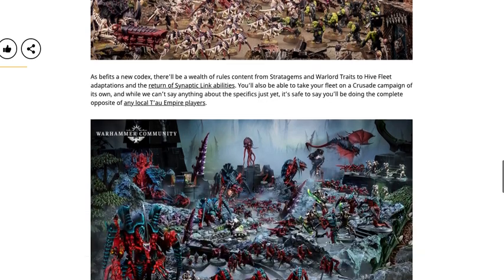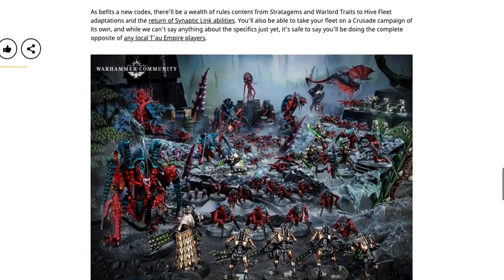We've already seen a couple pictures. Obviously the new webway gate or the old webway gate in the Eldar stuff. But we've seen a couple pictures where they have the weird walkway with the Aeldari look. Again, here we see more of those spike things. There's some art stuff in the background, but this is clearly some kind of new piece of terrain or something. So I have a feeling we're going to see something like that popping up here soon and possibly available in the near future.